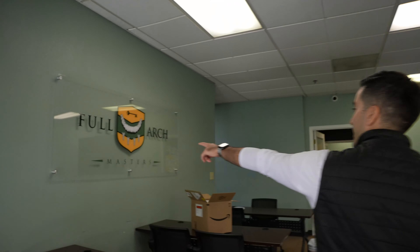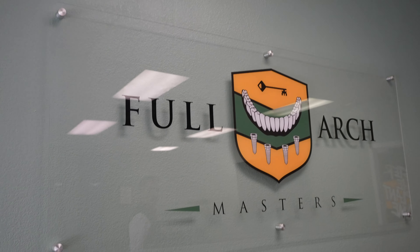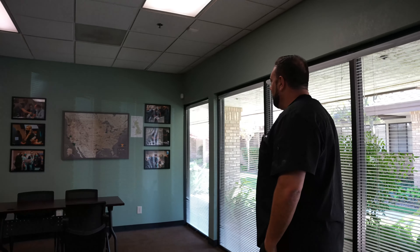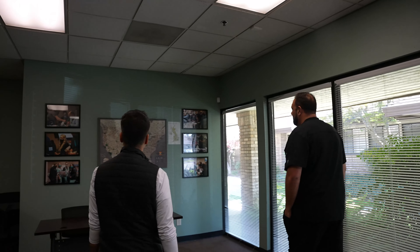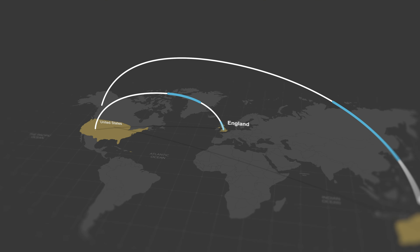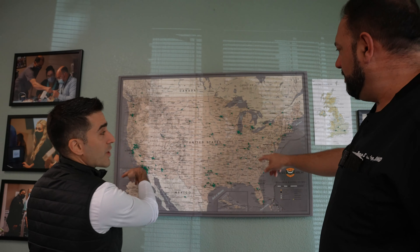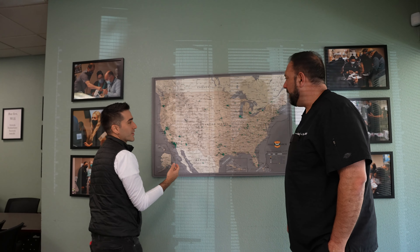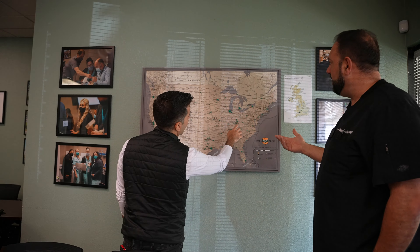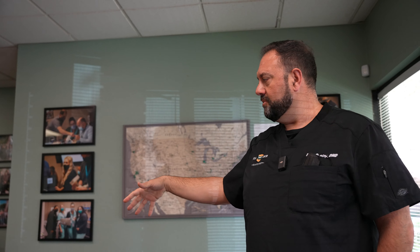That looks like a nice design. So it's 6:55 AM, we're going to Fresno, California. We're going to be driving to meet Dr. Ryan Dunlop. All right, ready to go. We're almost halfway there — two hours left. 10:43 is the time that we arrived. He's one of the pioneers of FullArch dentistry and I really wanted to interview him. Arrived — almost three and a half hours — Dr. Ryan Dunlop.